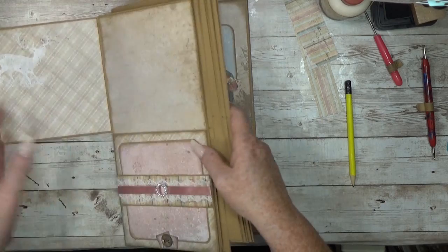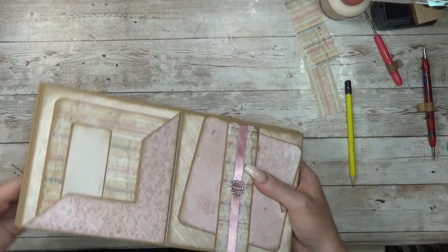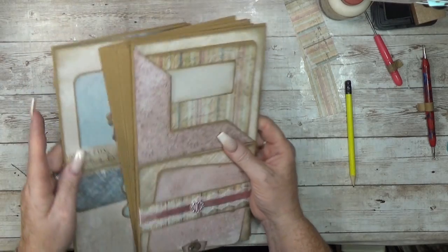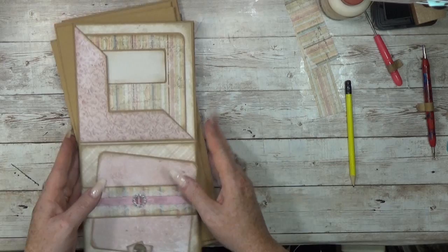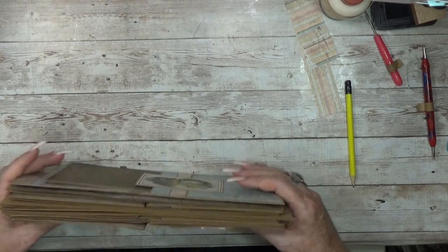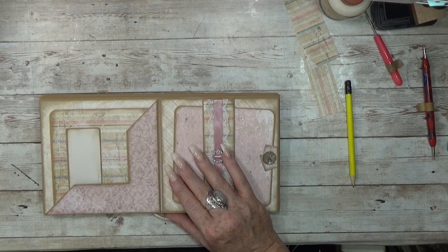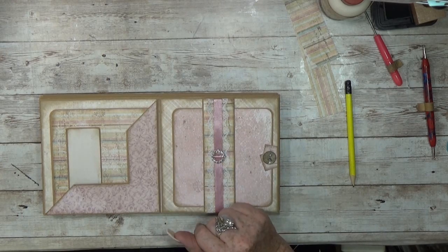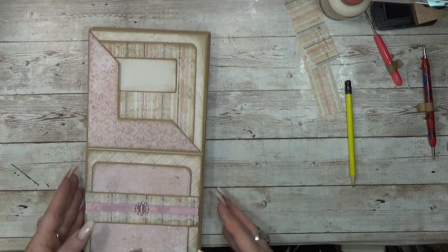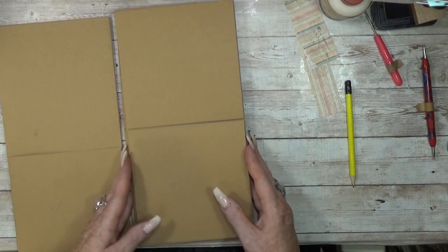If we do all these pages, how many are these? I think 6. 1, 2, 3, 4, 5, 6. I think we can manage that with all the papers. How many papers did we use for one page? I believe 3. Let's say 4. 4, 1, 6, 7. Yeah, we definitely could do that. So that's the meaning.